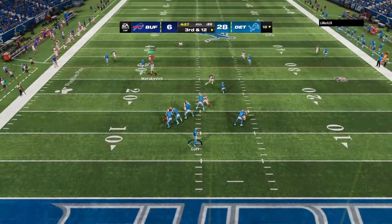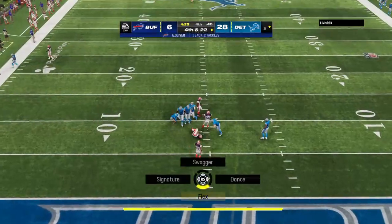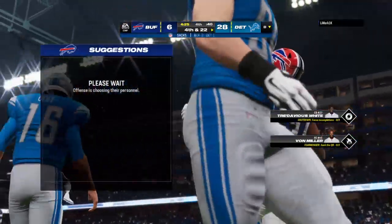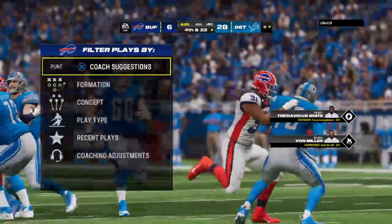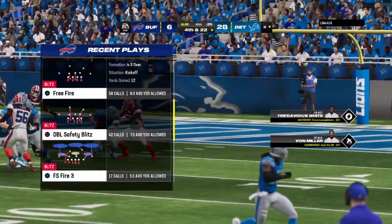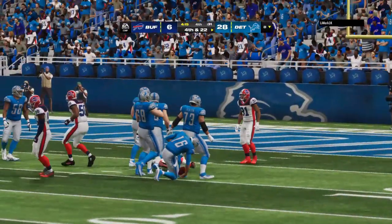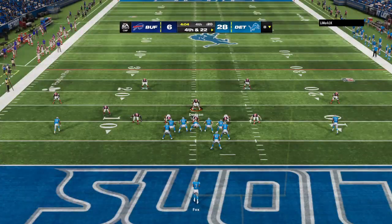Throwing on third, Goff. In trouble here, and down he goes. Back at the 8-yard line. Ed Oliver, that time, the one to get in there and bring him down. I know nowadays they give a lot of guys different things when they get to the sidelines after creating a big play, but just throw a cape on this guy because he single-handedly ended multiple drives. Interception earlier, sack on third down. Really, you should have a better game plan installed for how to contain him because he's affecting this game in so many ways.